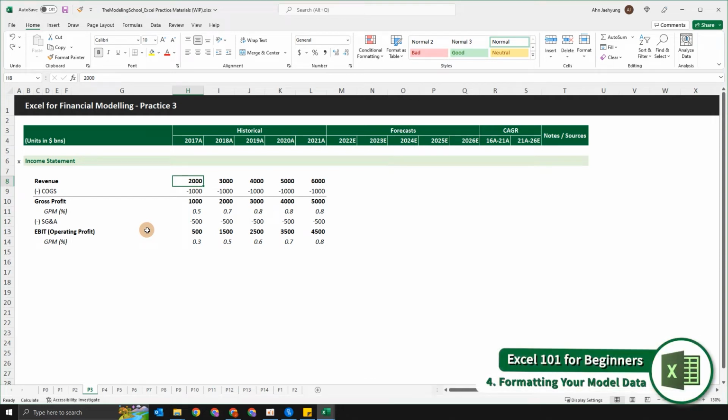Formatting data is also a very important practice that we must all comply with when we are performing financial modeling. Of course, in actual practice, how to format the data can differ by each individual company or each individual analyst, but there are certain rules that we must comply with, and let us explain a little bit about how to format your data quickly and efficiently.